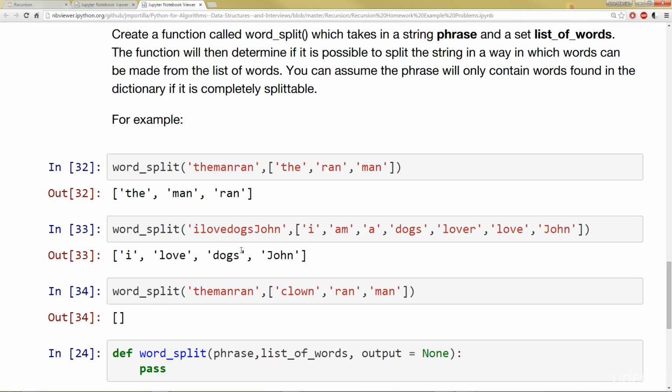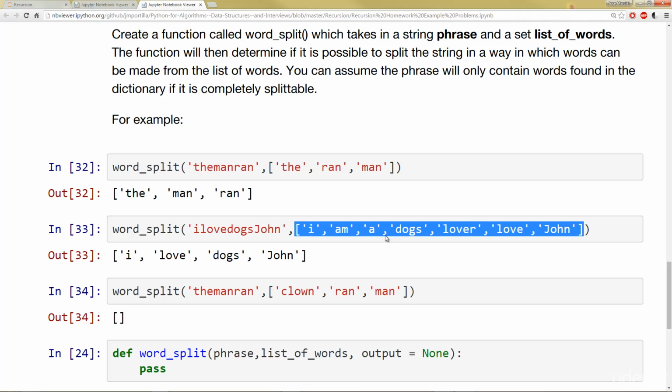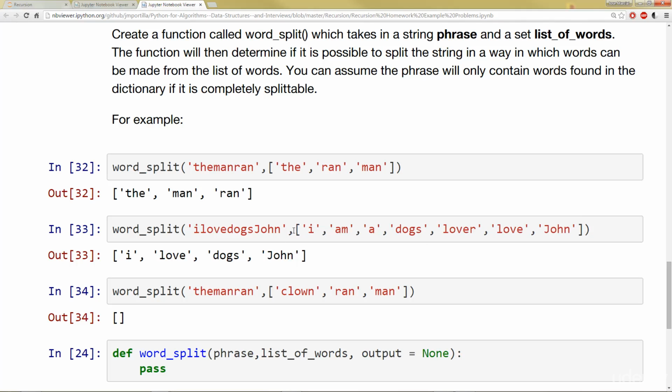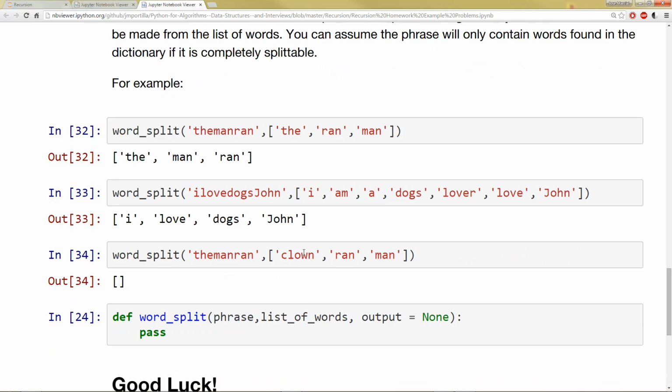Another example is 'ilovedogsJohn', all one string, one giant word. And here we have a list of words, not a dictionary, that says 'i', 'am', 'a', 'dogs', 'lover', 'love', 'John'. So it has a bunch of words, and what I want you to do is recursively check if you can split up this string into words found in that list of words. So: I love dogs John.